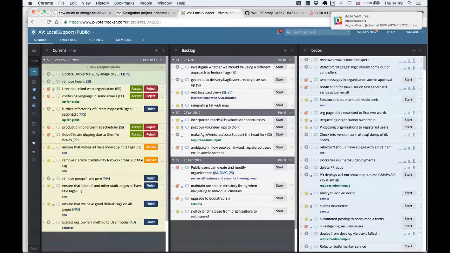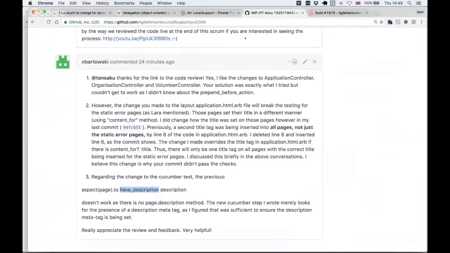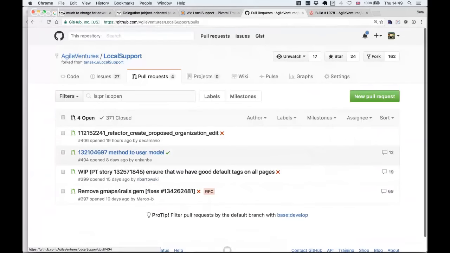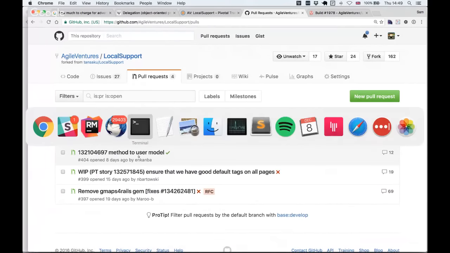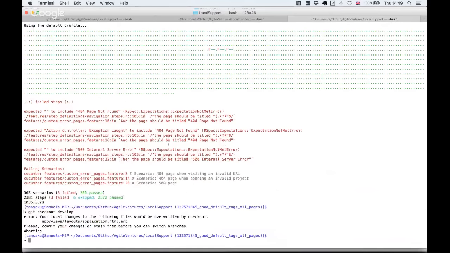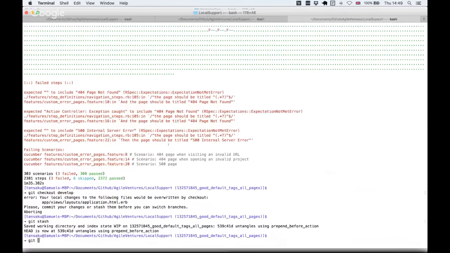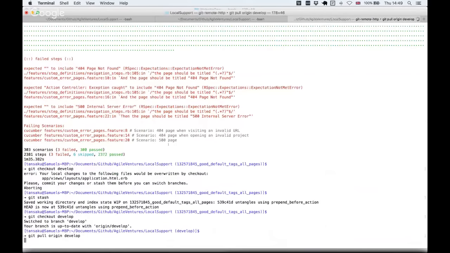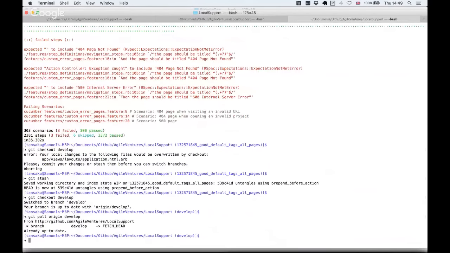Actually, the project board is in reasonable shape, and the pull requests are the key things. So the key things are these 2 pull requests. We've got one from Anar and Marcelo. I think we can ignore that obviously there's some failures there. We'll check out develop, git stash, and then let's get fetch all in the background.